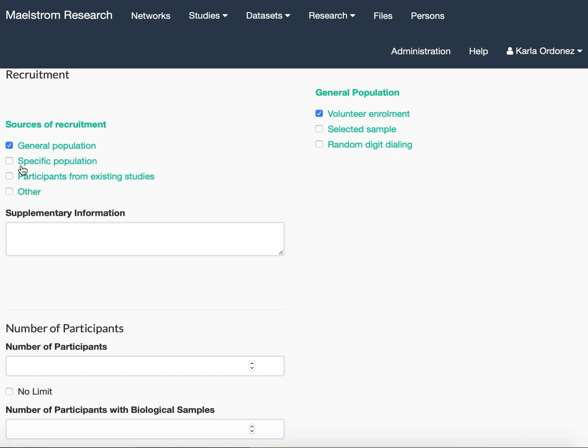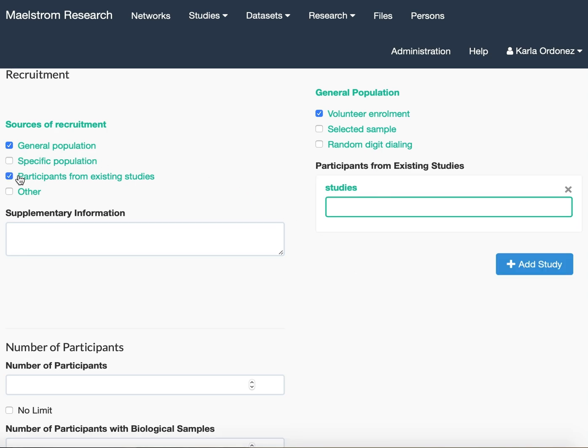The second one, which is specific population, is used when the study population presents well-defined characteristics. Therefore, the population sample is not representative of the general population. Again, if selected, you have to choose a strategy of recruitment and/or sampling. Clinic and/or hospital patients refers to participants recruited from patients of a hospital or clinic. Members of a specific association refers to participants recruited from a specific group of people, such as military, or from a specific industry, job types such as nurses, or associations such as alumni. Other specific population refers to any other specific population not previously mentioned.